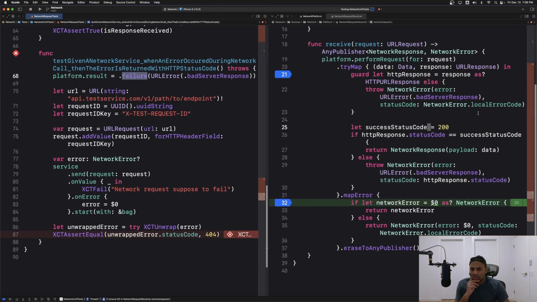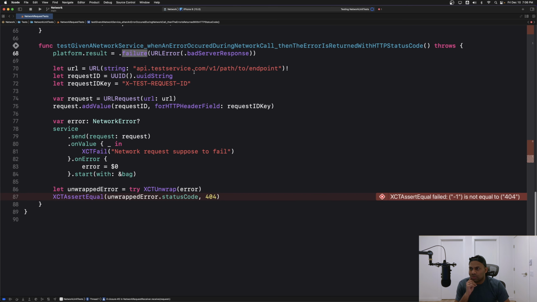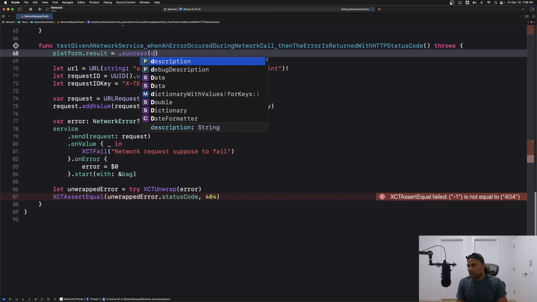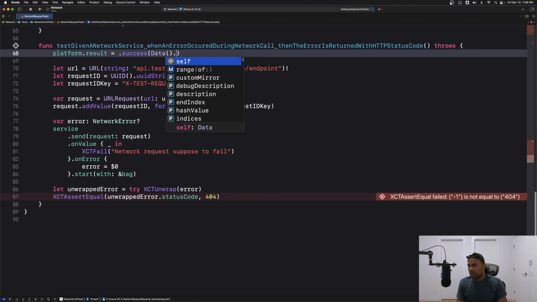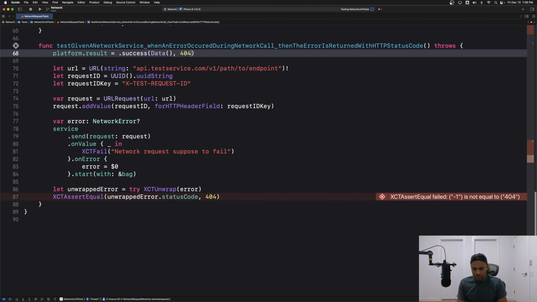Okay, so the status code cannot be 200. Okay, we're receiving data. Why don't we do this thing? Data, or say empty data.